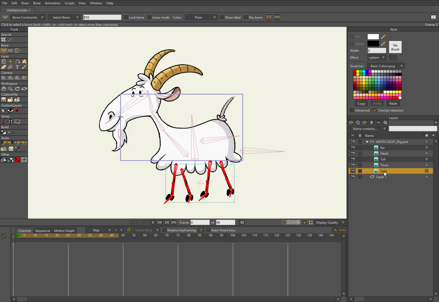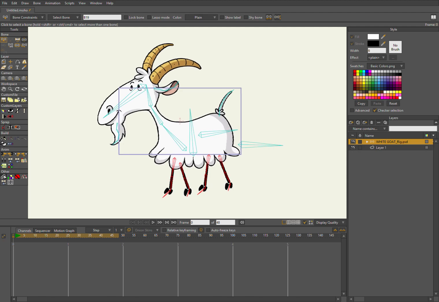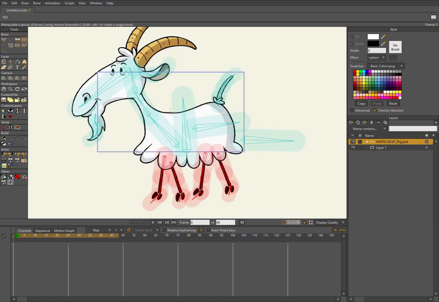Okay, so that's the last artwork layer in this rig. Let's see what that did. So if I manipulate my bones again, and you can see the weights haven't changed, but Alt click if you just want to lock it to rotate per bone. Nice, look, it doesn't move his bum with it. Cool. Ear. Nice. It's not taking any horns. I like that. That's quite pretty.